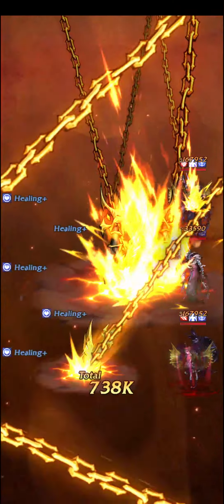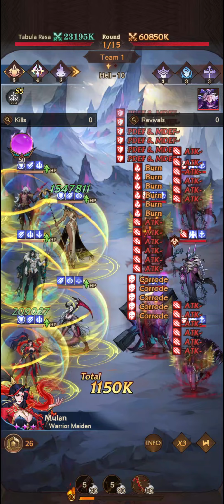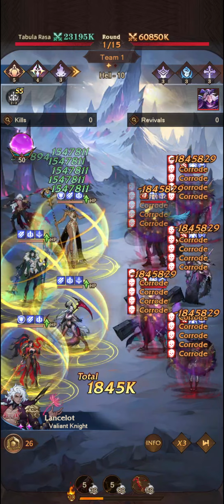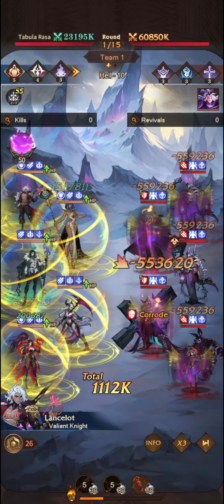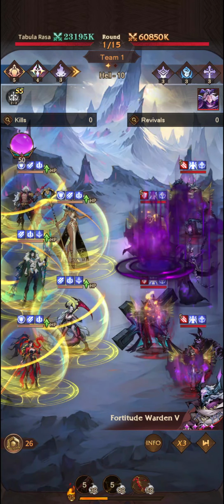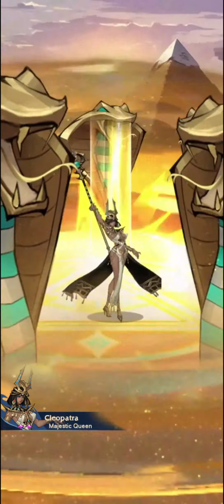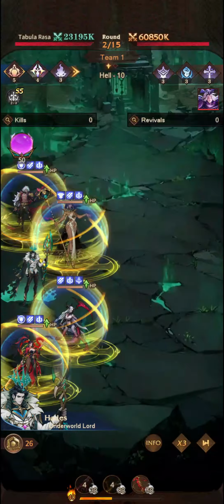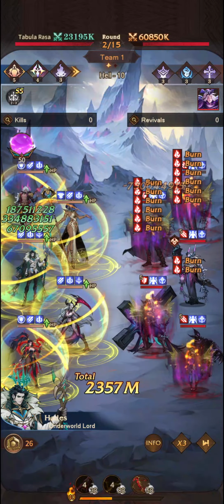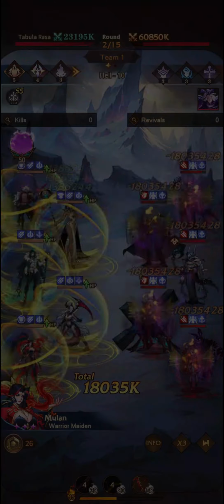So now our units have returned, but we do have a much stronger Cleo, and we have a much stronger Hades as well. I think it's going to be very relevant. Solomon probably going to lose a lot of this health. Now I believe the execute ability goes through the fortitude effect. Dragon Skybreaker. Dragon Skybreaker.